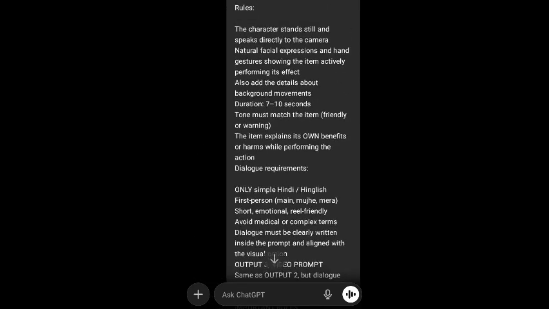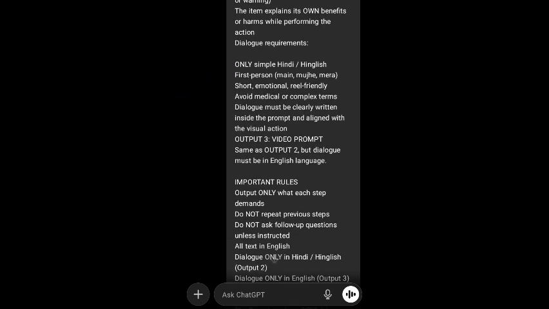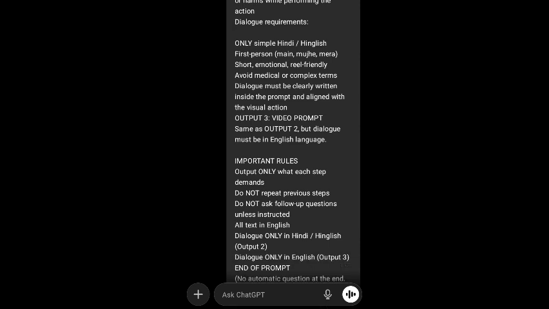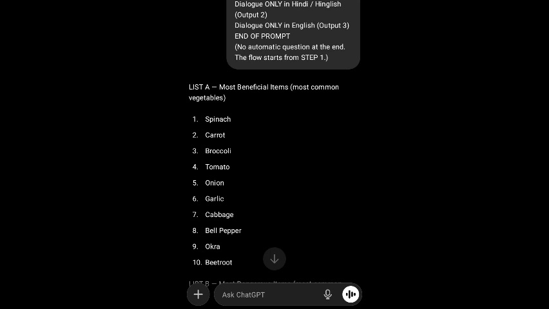In the very first part, where we pasted our first prompt, I said here only simple Hindi, first person, main, and all of that. You're going to change this to the language that you want. So instead of Hindi, I can write French. Instead of Hindi, I can write Chinese. I can write my local language, Igbo. I can write any other thing there, right? Instead of Hindi. But here I use Hindi. And you can actually still remove this part completely from the prompts, right? You can remove the output two and just leave it at output one, and then output three becomes the output two. Do you get? So this is it.